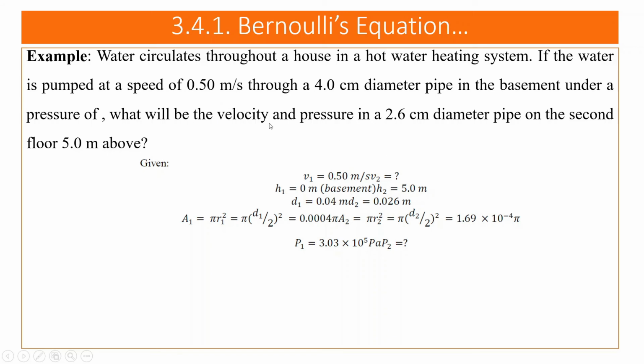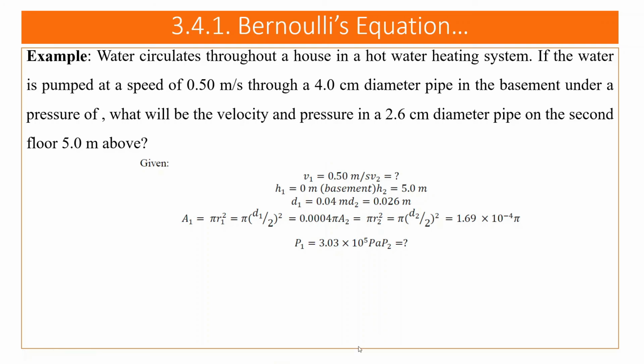This one, the speed, is v1. And since it is water, the rho value is known; we have to take the density of water. The other quantity is the diameter. The diameter of the pipe here is 4.0 centimeter. The diameter there is 2.6 centimeter. So from the equation of continuity, we know that A1 V1 is equal to A2 V2. So that will be applied on this question.